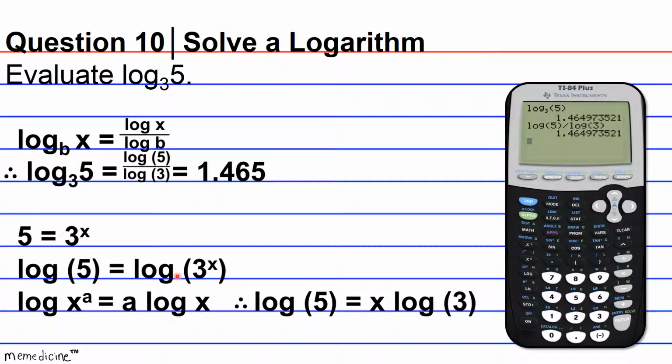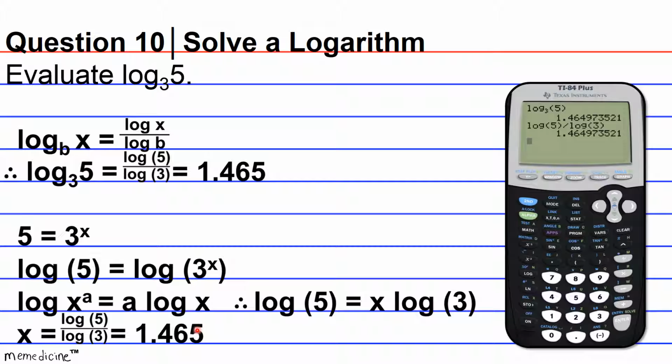All right, now what we're going to do is divide both sides by the log of 3 to solve for x, and we flip it so that x comes first, and therefore we end up with x is equivalent to the log of 5 divided by the log of 3. And this also looks just like our change of base formula. So you would input the same exact information as you did for the change of base method. And you're also going to get 1.4649 and so on, but we're simplifying it to the thousands place, and you get that your answer is 1.465, okay?